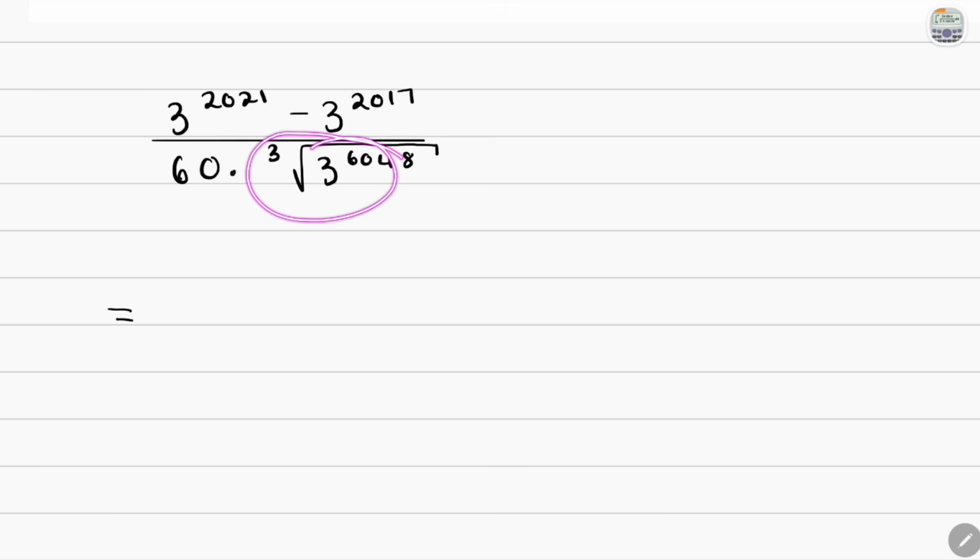When simplifying surds, you can just rewrite it with a rational exponent. So rewrite it as a base and then to the power of a rational exponent. You take the inside exponent and you divide it by the outside exponent. And so we could rewrite that as 3 raised to the power of 6048 divided by 3, and then find out what that is. Okay, 48 divided by 3 is 16, so this is 2016. That's what it will become, 2016. So what's actually best to take out as a common factor would be 3 to the power of 2016.